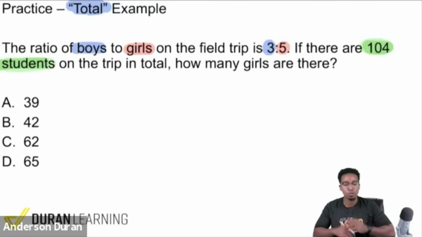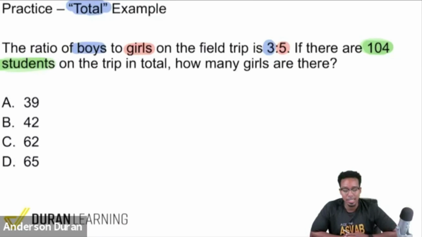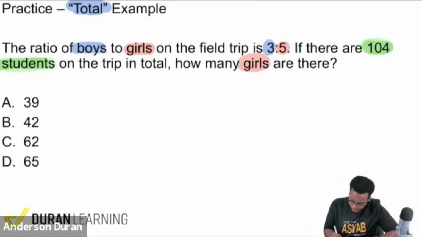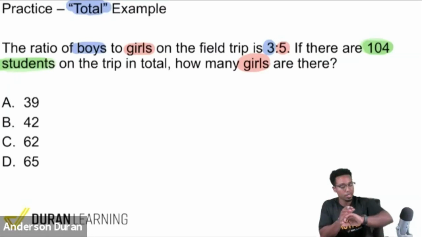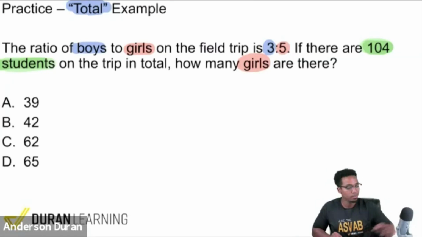I'm going to give you the 2 minutes starting now. I'm going to see who can figure this out. This is an example of a total problem. You will absolutely see a problem like this. Here we go, starting the timer right now. Let's see if we can get the setup correct. Go.